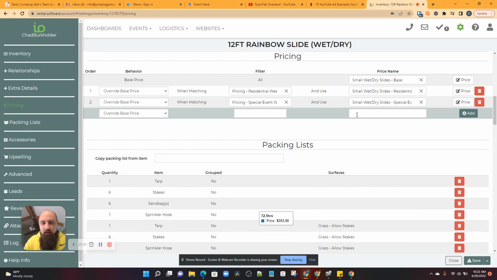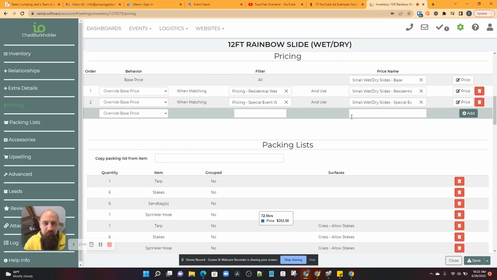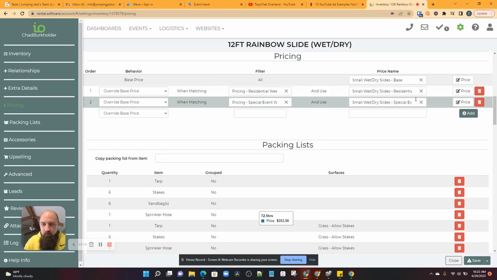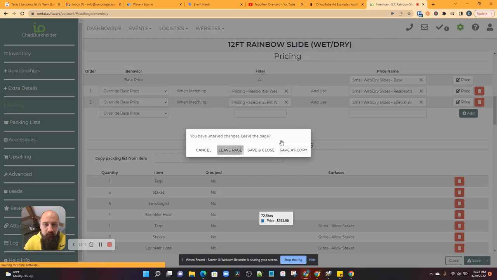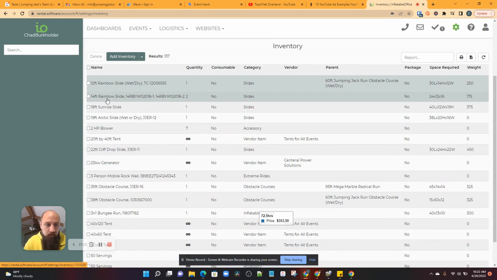I did it the other way because I didn't want to have to go into, I don't know. You probably should have done it this way. Now that I'm thinking about it, that's probably the best way to go. Skip the whole item price section and just come straight here after the filter and do it this way. And then whenever you close, you say you've done this. I'm not saving any changes because I already did all mine. I can go to my next one.